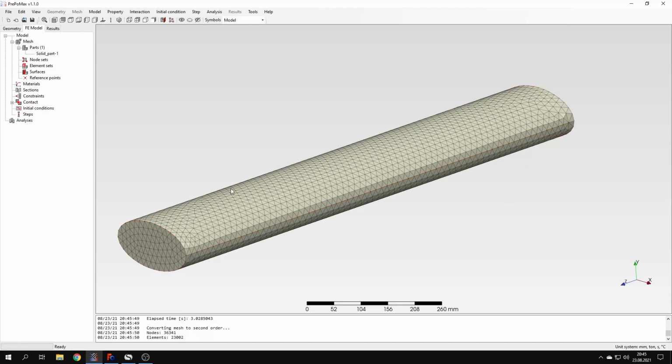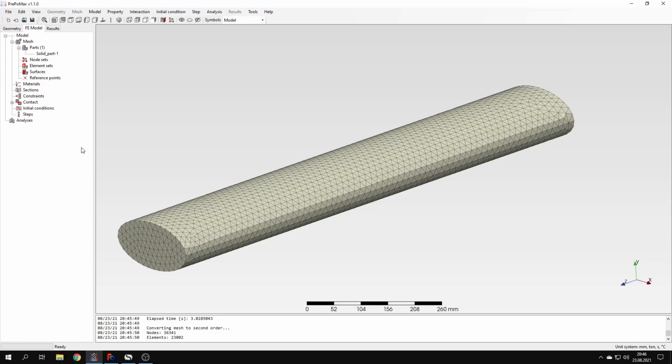As you can see, the mesh is now created and the software automatically switched to the second tab where we can prepare the whole analysis. In this case, I will start by creating a reference point for rigid body constraint. This is necessary because nodes of solid elements don't have rotational degrees of freedom, and that's what I mentioned in the previous tutorial.